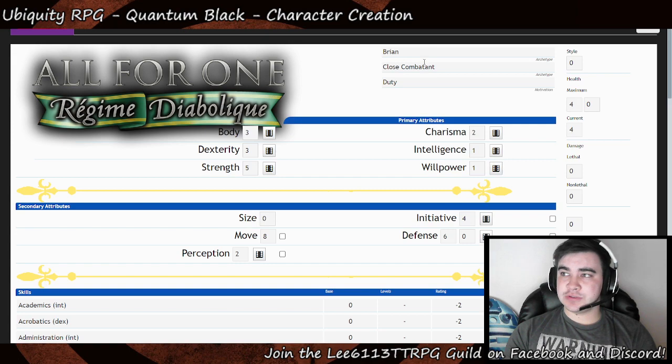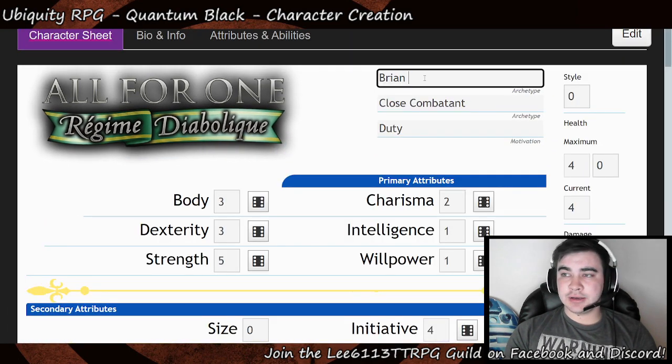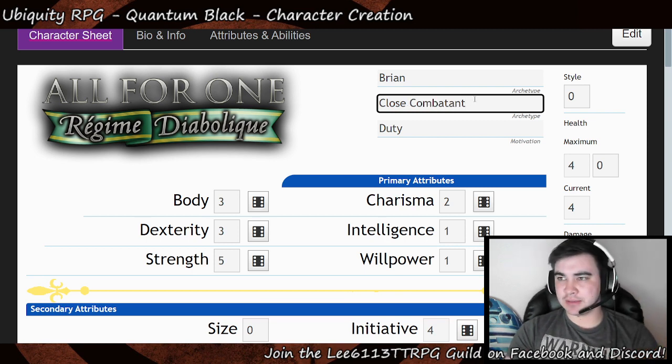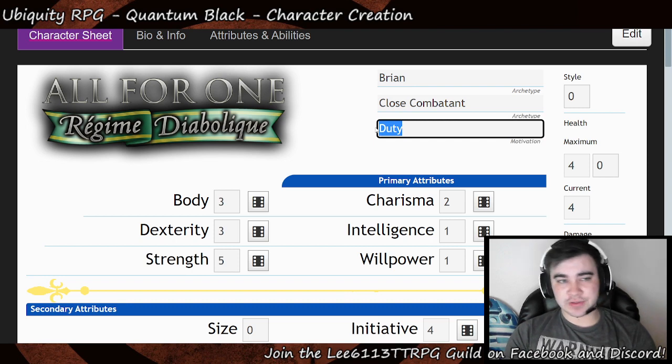So let me zoom in a little bit so you can see. So I named him Brian. That's subject to change. He could be Bob. He could be codename unknown. Whatever, we could name him what we want. I chose a close combatant as his archetype, so he's like a melee fighter. I was thinking maybe he's like a boxer, and then I put duty for his motivation. Again, all this can be changed as soon as I have a better idea of who it is.